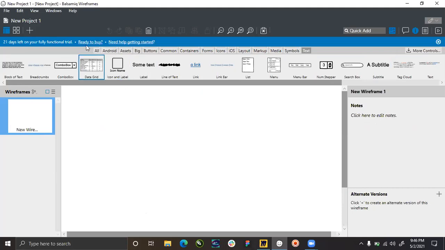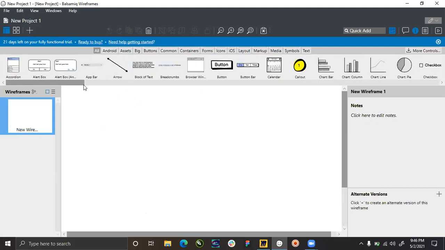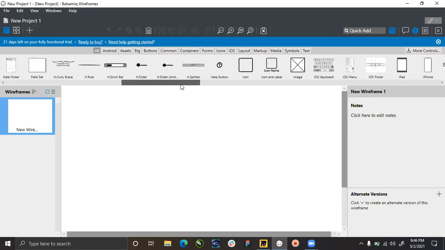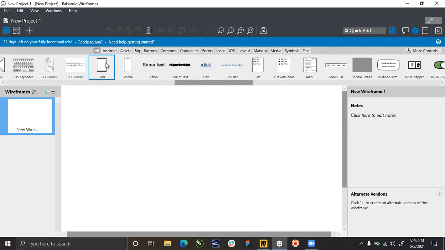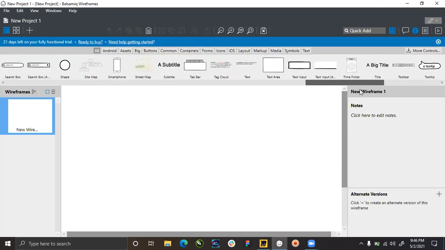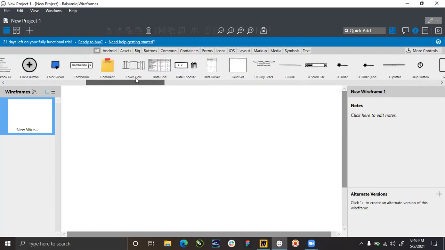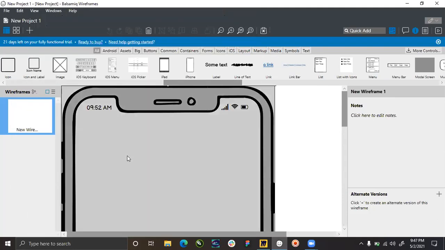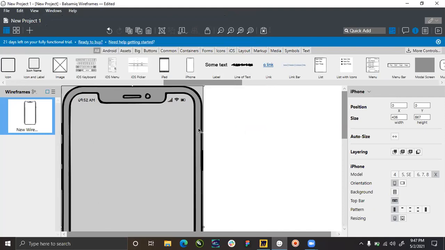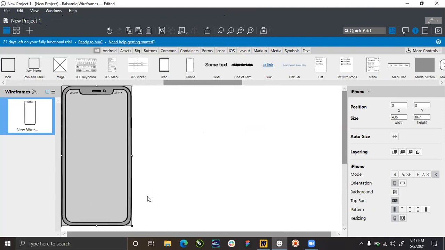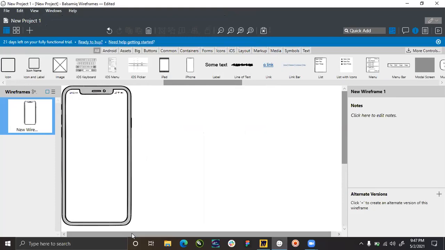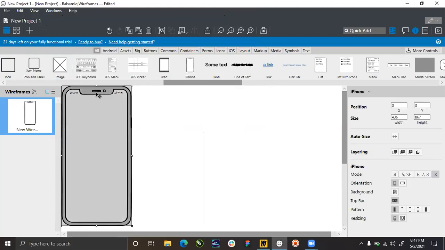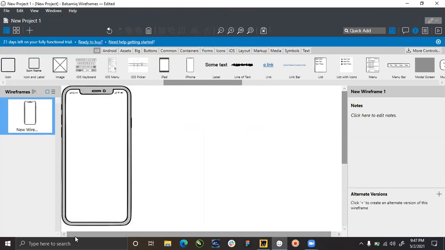But then, what if you want to work here? I usually click on all, and I choose my phone. iPad, iPhone, or whatever. But you don't just click. What you do is you click and drag. Where is iPhone? Click and drag here. Once you click and drag, it brings this out. Now this is for your phone. This is the iPhone. So everything you're designing will be in this place. Everything will be here.